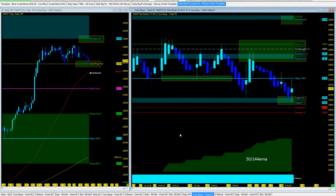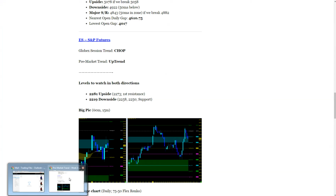And to wrap it up, taking a look at the YM, its price action still not able to get up to that 20K. Here we are, week 3 into the year. Price action here not able to break upside, so we're now looking at support levels around 688, 668. We got 648 down here, but if we lose that 688, we'll be looking to the 50 MA. Once we break that 50 MA, which is just under 19,600, we'll start looking to levels of the 51.44, and we'll be looking down to 19,375, and then downwards from there. If we find support here and we lift back up, we'll again look back at 766 as the first level of interest. All right, so there are the 3 major indices as we roll into tomorrow.